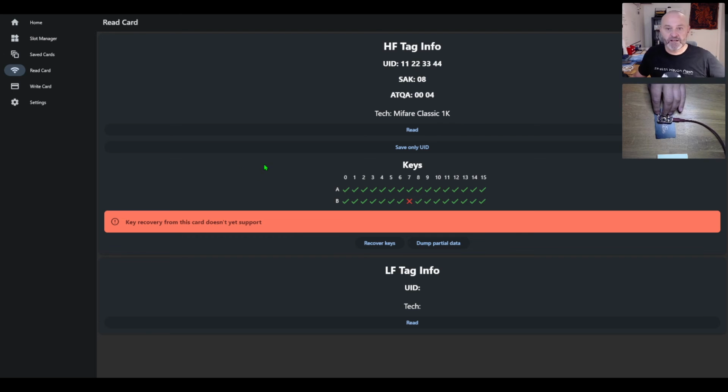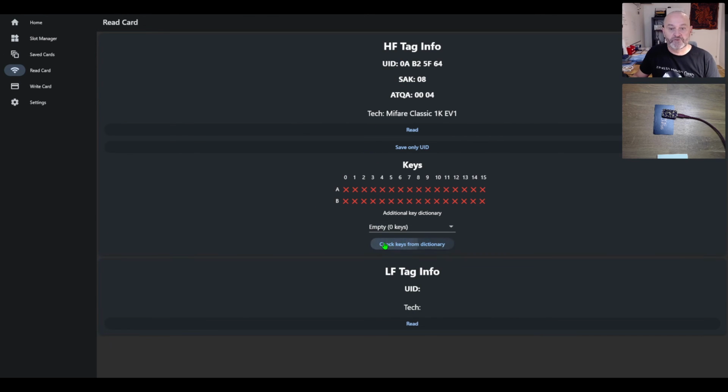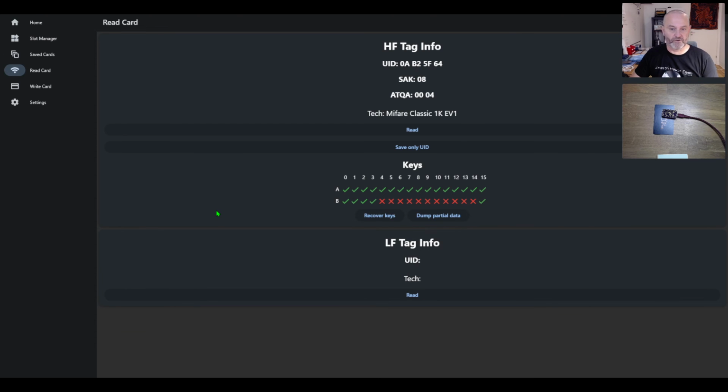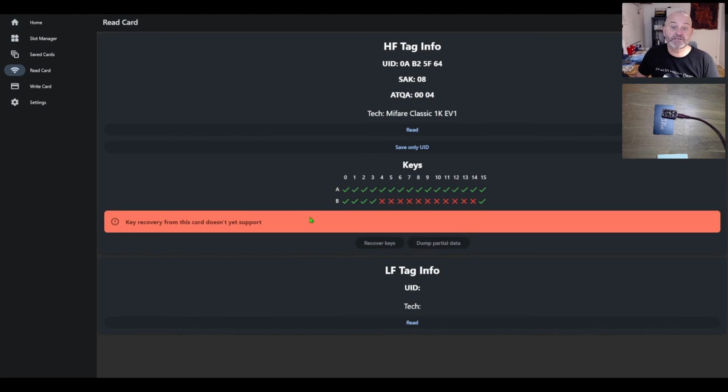Let's try the last one there, Mifare Classic EV1 with a hardened one. I have that underneath. We go for read and go for check keys. You see it goes slowly through and tests all the keys for the different sectors. It's pretty decent speed when you think about it, when you compare it with the Proxmark. We let this one run. There we go. So a lot of keys weren't found. Let's try the recover keys. And it can't do that either, but it's correctly identified as Mifare Classic EV1.